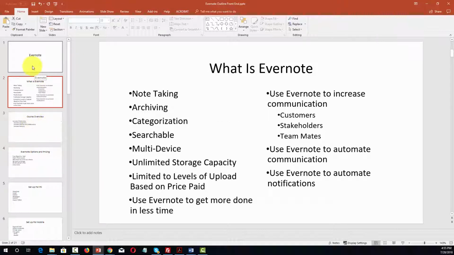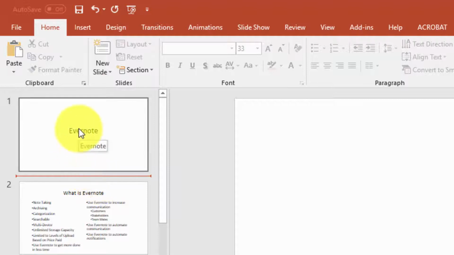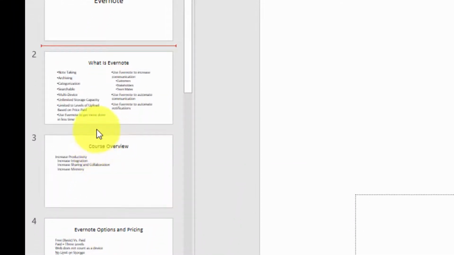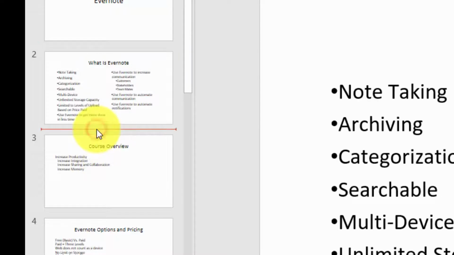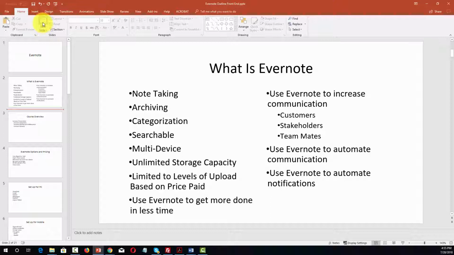Now, when you insert a slide, you'll want to place your cursor exactly where you want the slide to go. So if you want the slide to go between the first and second slide, or the second and third slide, you'll need to place your cursor where you want the insert to happen. Then you'll need to click this new slide button, and that will place the new slide where your cursor was. So we'll click this link.